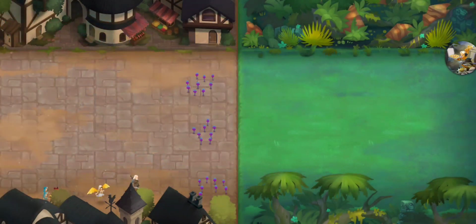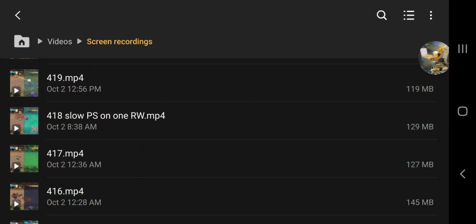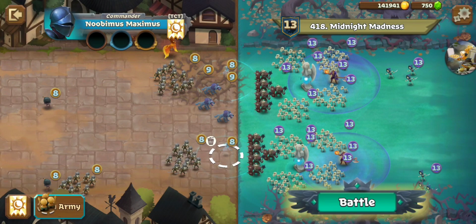So yeah, not terribly complicated. Those Mind Shrooms do a world of help to turn some of those units to your side. Alright, let's do 418.